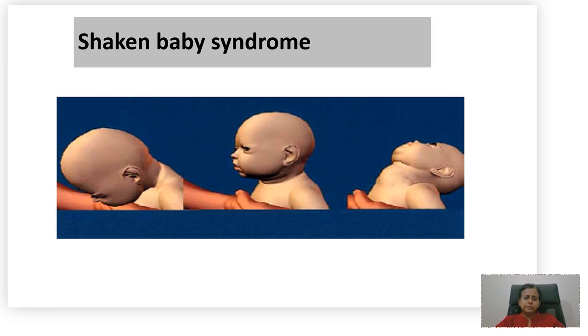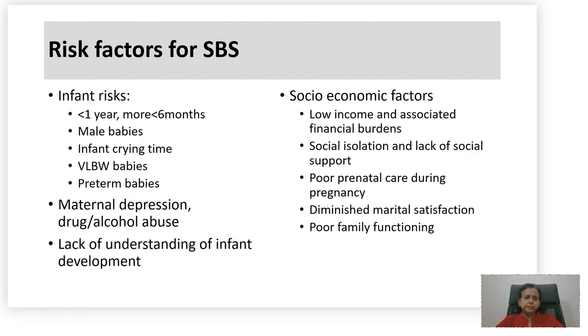So obviously this is how, when they are crying and irritable, you get irritated. Even us sometimes, when they are so irritating and annoying, you would like to shake them. When you shake them, you see the acceleration-deceleration injuries, and inside the brain there is a lot of trauma due to speed. So there are risk factors to suspect shaken baby syndrome.